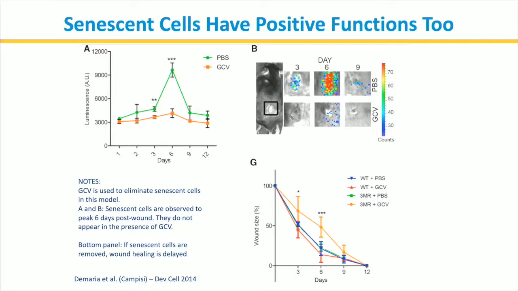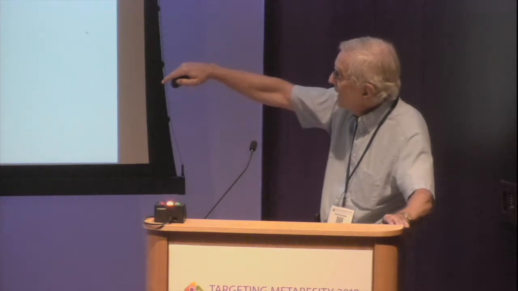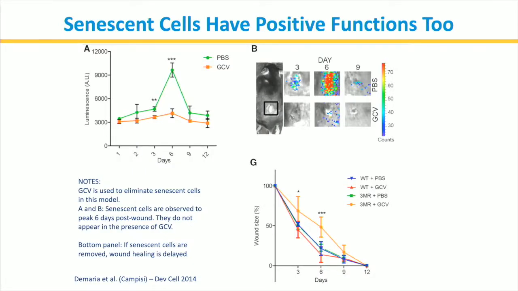Finally, I want to point out, as an important corollary, that one always has to ask: are senescent cells all bad, or do we have to be wary of eliminating senescent cells everywhere? This particular slide shows that in a wound healing model, eliminating senescent cells, and I'll just point to the top left there, shows that treatment with a drug to eliminate senescent cells actually results in longer time taken to heal the wound. So remodeling in wound healing, probably during development in other areas too, may involve senescing of cells as a normal physiologic mechanism. So there's a lot of excitement about the kinds of things that might be done here, but also cautions.